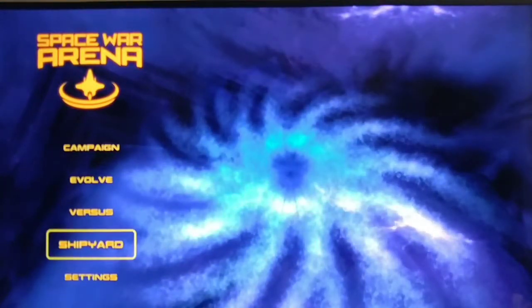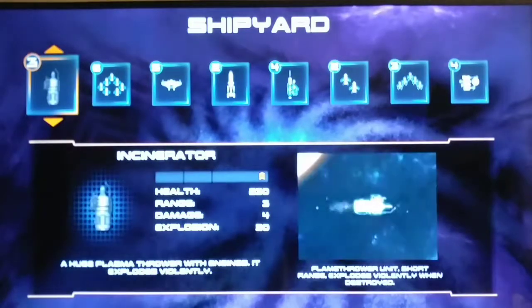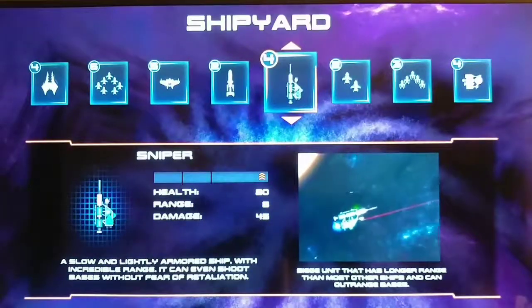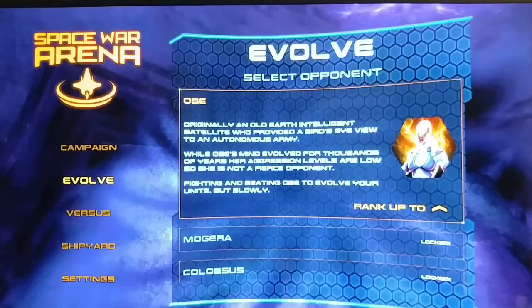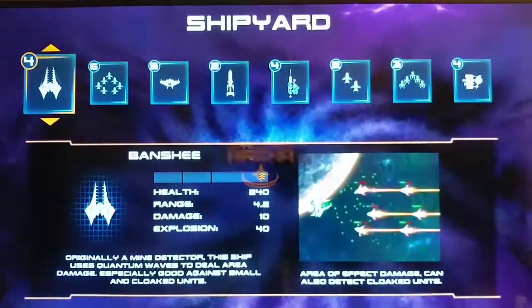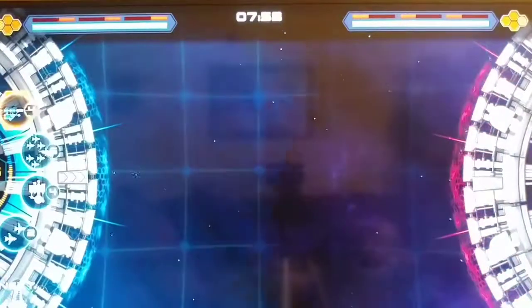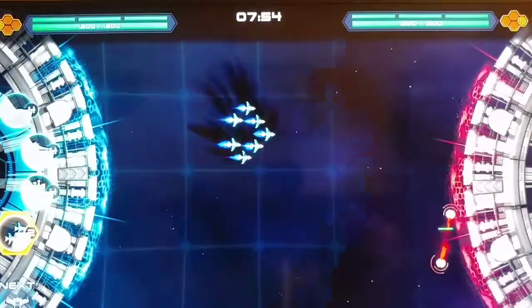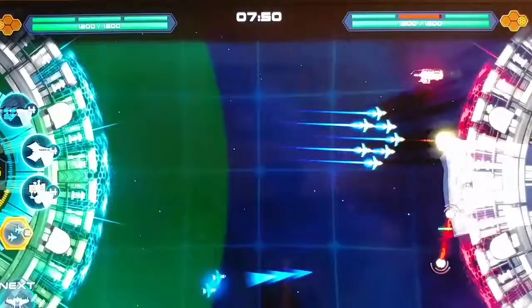Okay, so that was a campaign mission. We're looking at the shipyard. The shipyard is where you can pick what units you want to have at your disposal. Evolve, which we've purchased upgrades and additional ships. And here is versus mode here.